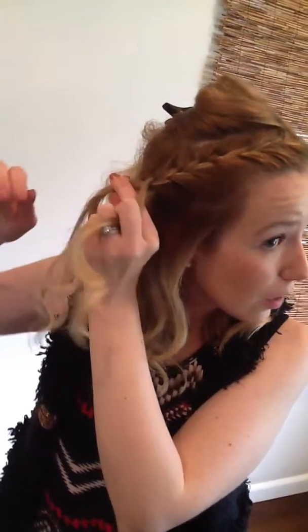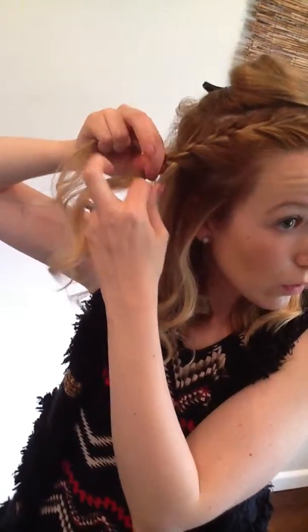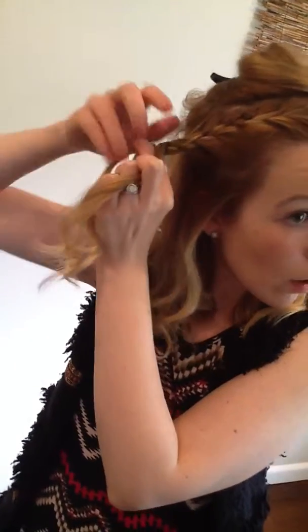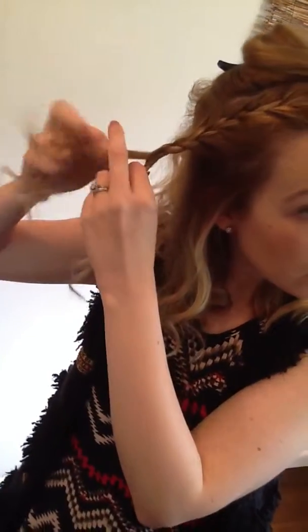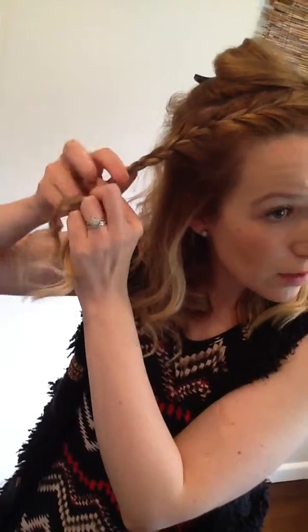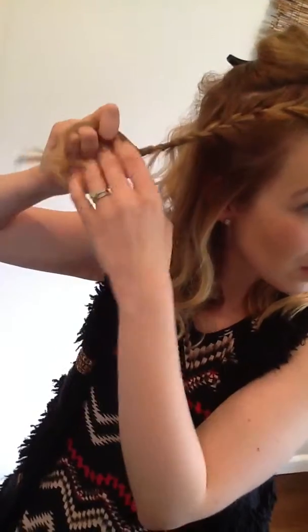So basically now, just to finish it off, you can see you've got the 3 sections like you have at the start. So pretty much all you're now doing is going through and just finishing the rest of the braid off. And it doesn't matter so much if you get little pieces like this which actually stick out of your braid, because we will actually be tucking that underneath the rest of the hair.